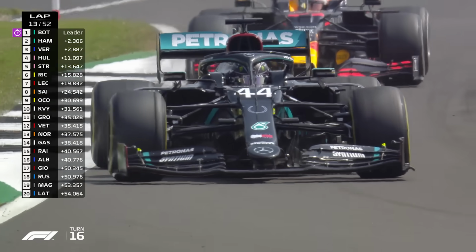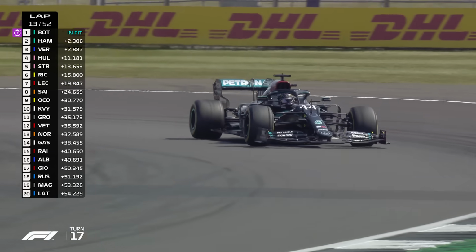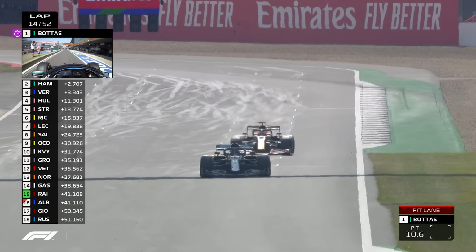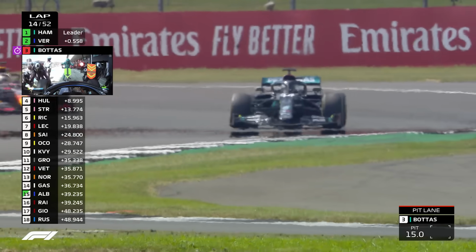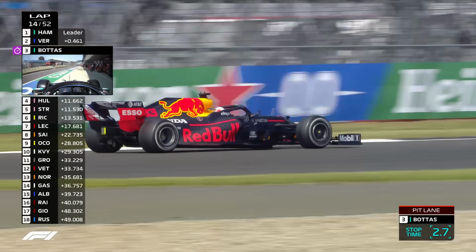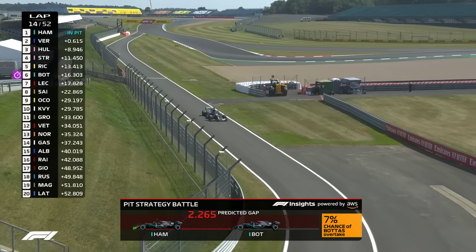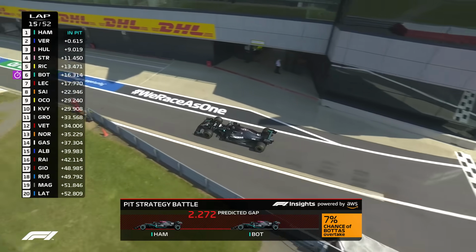As the leader then comes into the pits and leaves his teammate Lewis Hamilton to keep Max Verstappen at bay for as long as he possibly can. Max will want to go longer on these tyres before he has to put the mediums on, but as I say, they start the race with 106 kilograms of fuel maximum. They'll burn down that, and then in the closing stages, you can get away with running a slightly softer tyre, especially if the track's rubbered in. Hamilton is given the instruction to box, and he'll be mightily relieved to hear that in his earphones.